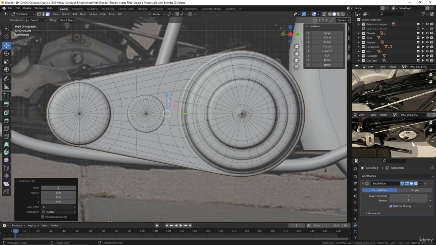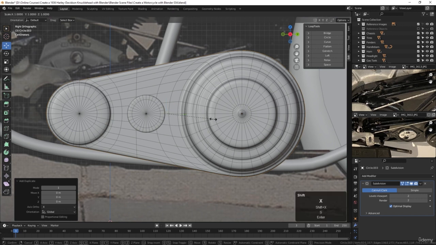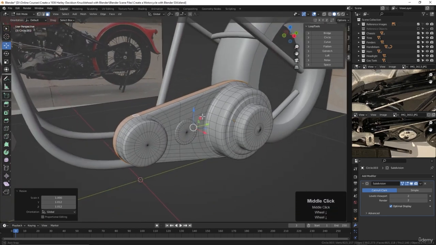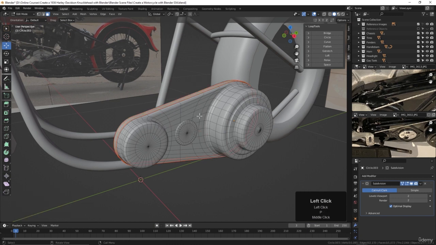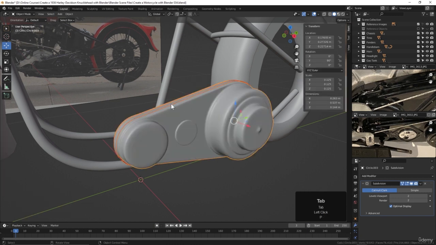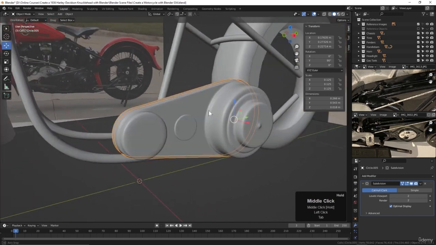And then I want to scale out in the Z and the Y, but not the X. So I'll press the S key and then Shift X. And let's bring this out just a little bit, not a whole lot, like that. And then let's split this out as its own object. So I'll press the P key and split this out. And let's go back to object mode and then select it individually.